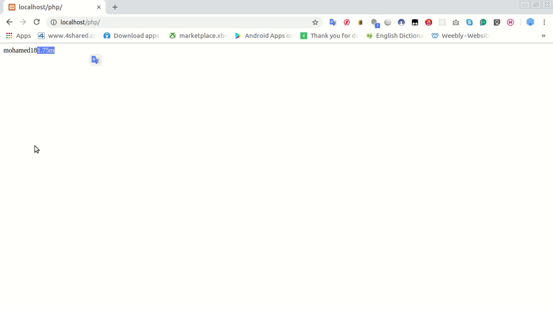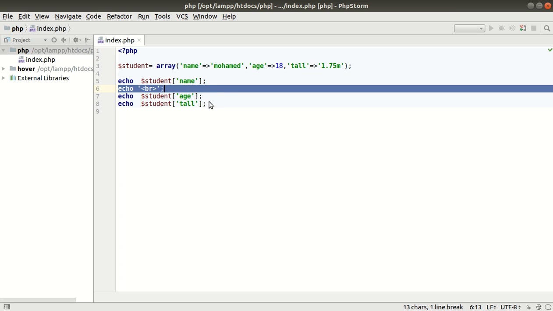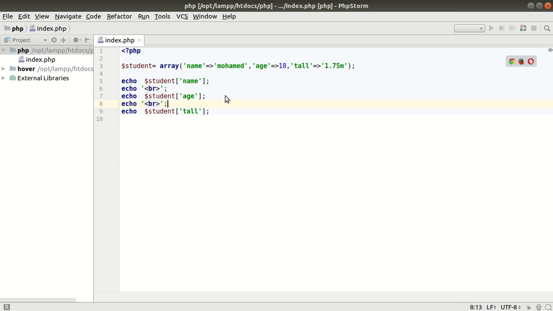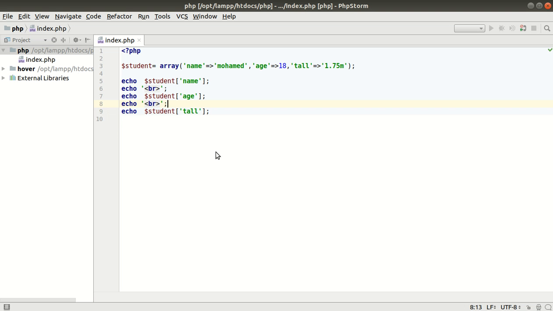We have all these values, so I will add some BR here. Reload. We have the name and the age and the tall. This associative array uses the key.